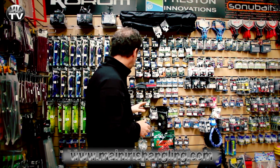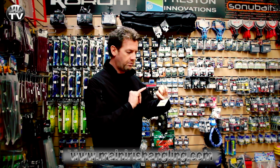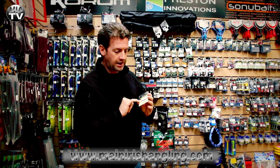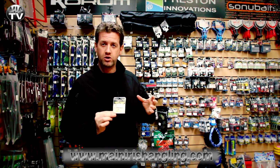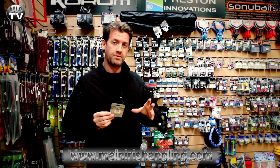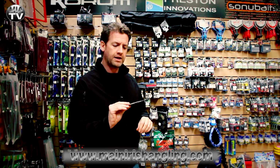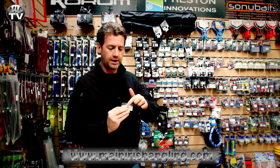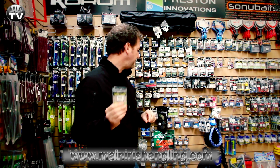A couple of bits that I've picked out, they have the Korum hooks here. These are eyed hooks, really dinky little bits. They have basically a little hair on them and a rubber band. The rubber band is for putting on the pellets, and then you can just tie them onto your hook length. Now, I know a lot of match anglers are going to want to set it all up their own way, but for the guys who are starting off in their commercial ventures, these are really, really handy, and you get 5 hooks all set up, all hair rigged with the elastic bands to put on the pellet, making life really easy, for €3.05.